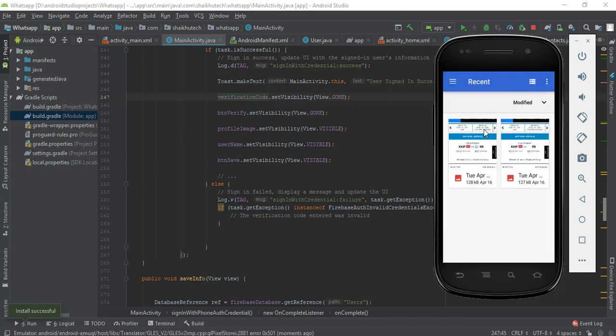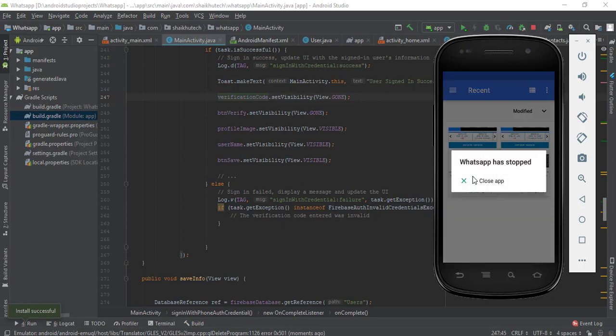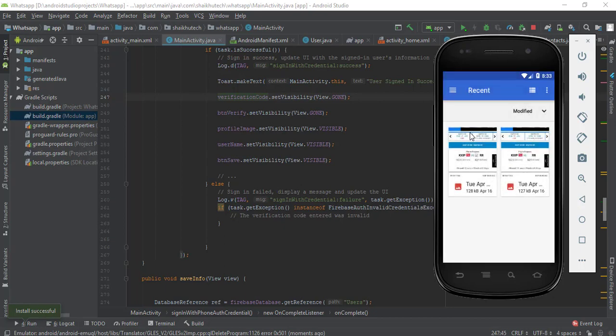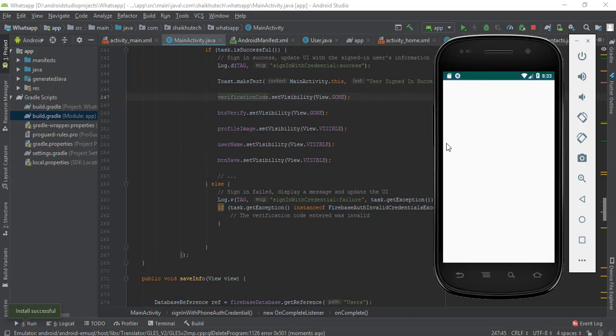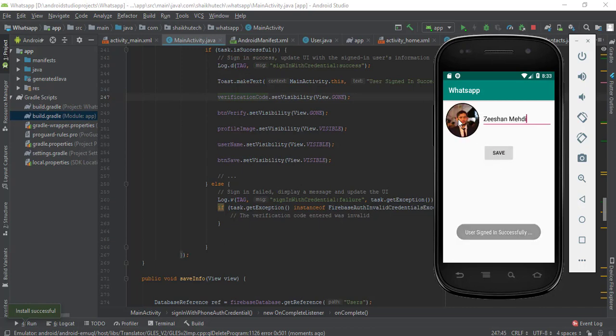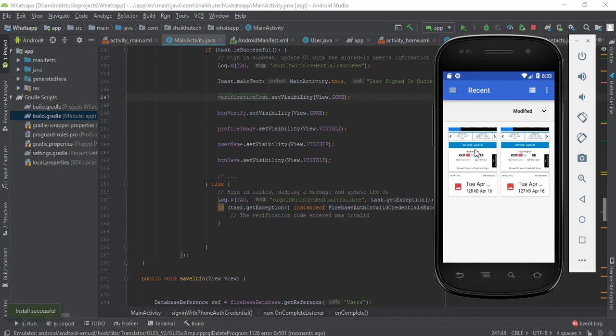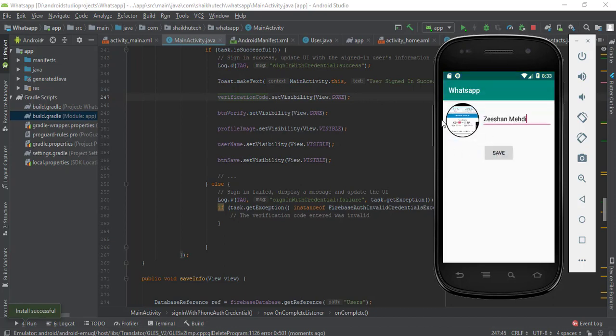I've allowed it, and it is asking me to choose an image, so I can just choose one image from here. Oh, it just went back. The reason for that was just the crashing of the UI. So now I can pick this one from here, and it is picked, so I can save it.